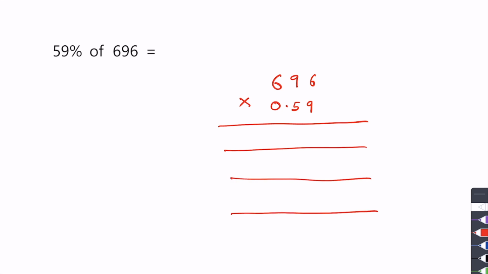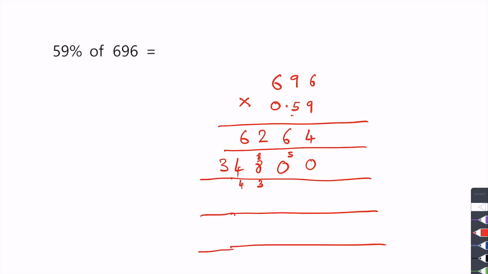So I know there are 3 lines of working because I've got 0, 5 and a 9 there, plus my addition sign. So 9 sixes are 54, carry the 5. 9 nines are 81, add the 5 gives me 86. 9 sixes are 54, add my 8 gives me 62. I move to the 5 now, new number, new line, start with a 0. 5 sixes are 30. 5 nines are 45, add the 3 gives me 48. 5 sixes are 30, add the 4 gives me 34. I'm just going to extend these lines just a little bit.